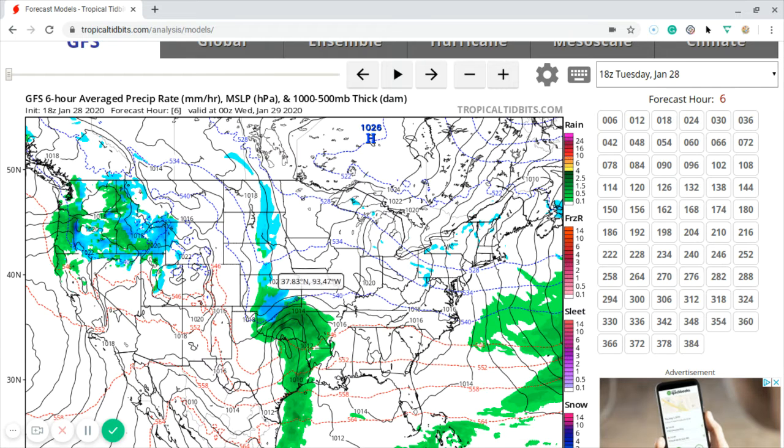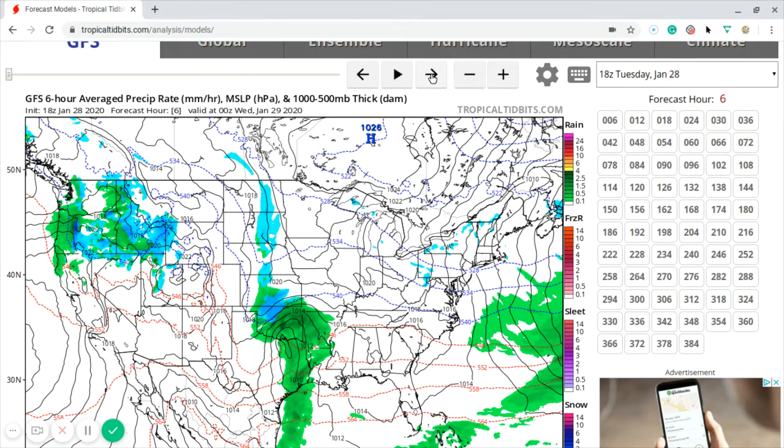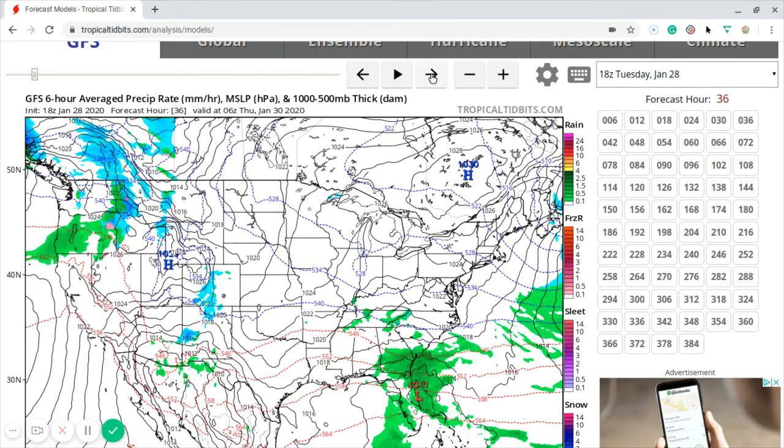So this is what's going on. It's Tuesday evening. You have a low pressure by Dallas and a little bit of a cold front. It's even snowing a little bit by Wichita, Kansas, up through northern Oklahoma. You're seeing some showers in that area, and we'll see that move to the east.